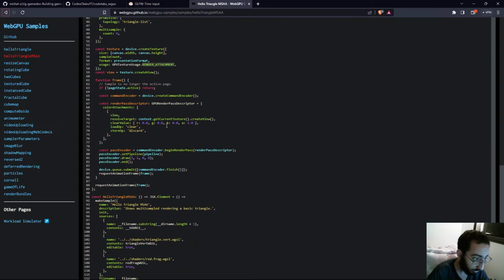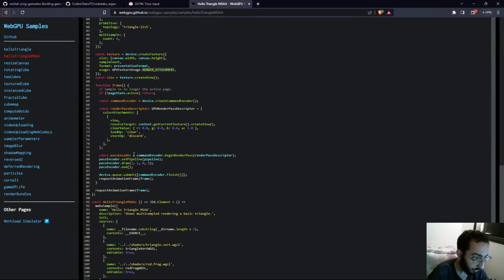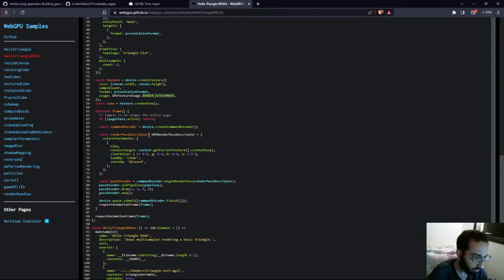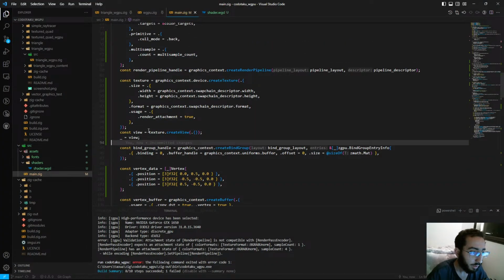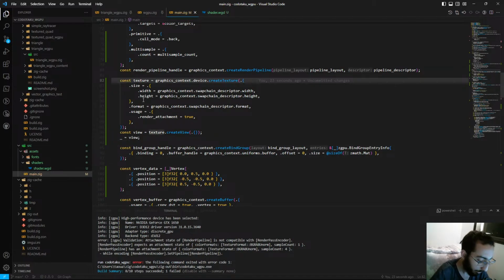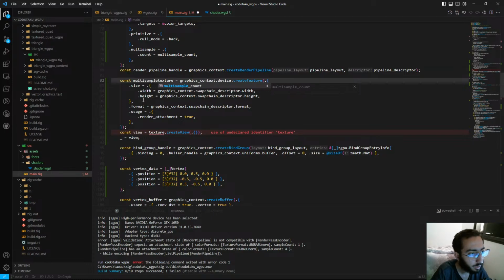What's next? What's next? So in the render pass descriptor, I need to pass in the view, which is my texture right here, and then I gotta resolve it into my, so interesting. So I'm gonna call this multi-sampling, or multi-sample texture, I guess.